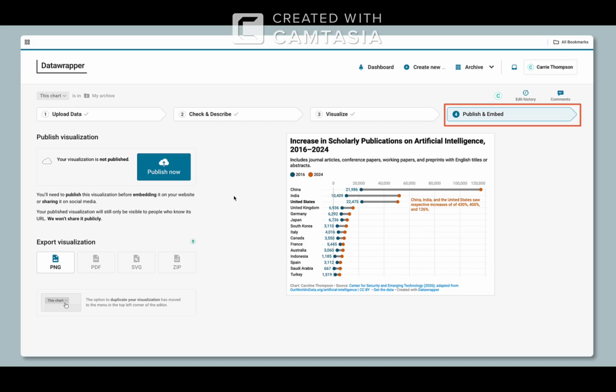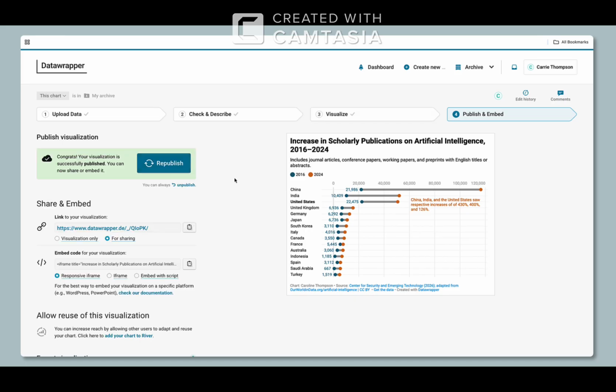Remember, you can go back to any of the earlier steps at any time if you want to make changes. If you're satisfied with your graph, click Publish Now. Doing so will publish your chart in Datawrapper and provide a visualization URL that you can embed in your presentation or web page to make your chart visible to others. You can also download a PNG file if you just want a static chart to insert in a document or slide. But embedding with a link is preferable because it will allow you to automatically update your slides later.